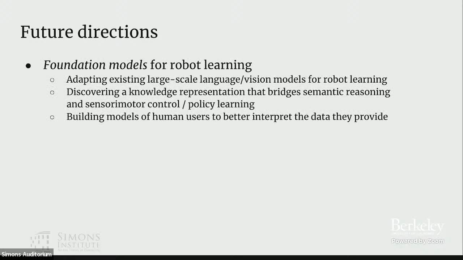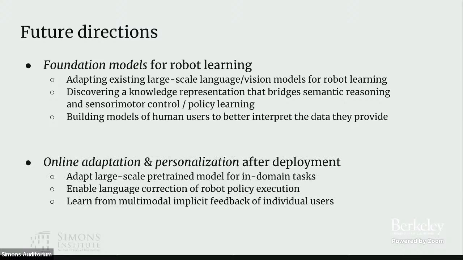The first one is developing foundation models for robots. I've been talking about this: we want a form of low effort teaching, and a lot of that needs the robot to do a lot of learning ahead of time. That's the idea where we adapt existing large scale language and vision models for the robot to do semantic understanding, so that hopefully one day it can take natural language instructions and ground them to its own actions. So we no longer need to provide physical demonstrations. Following that direction, we are interested in how to do online adaptation and personalization after the robots are deployed. But actually, give me one more minute.